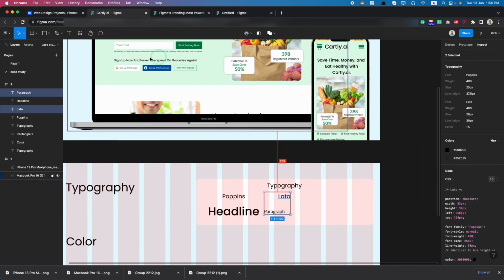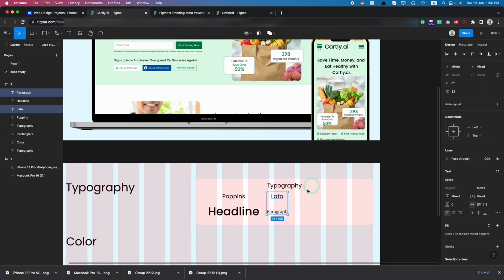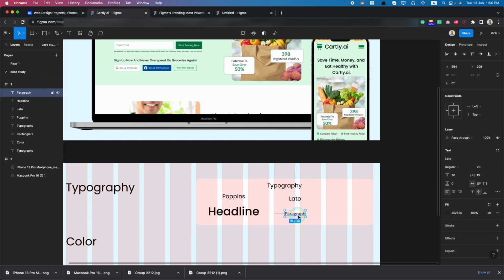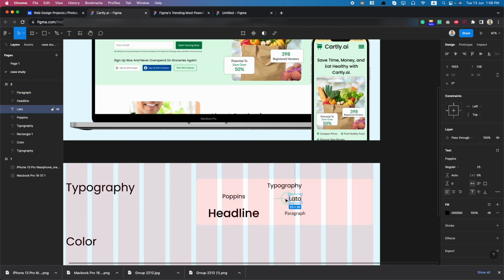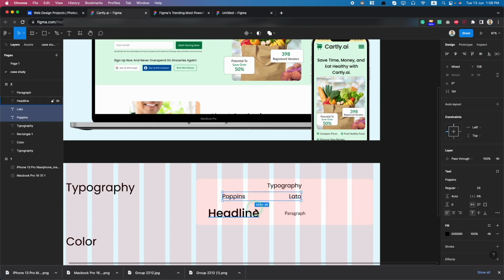Okay, then make it center. Let's highlight those two and make those two center, then change the position to like 20.